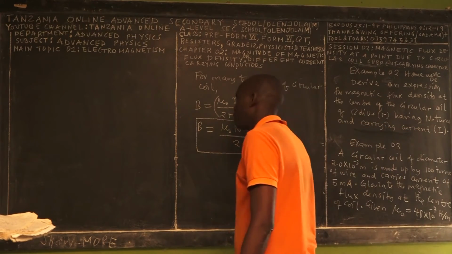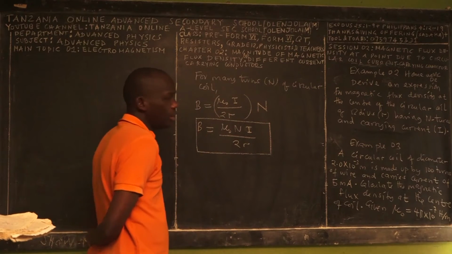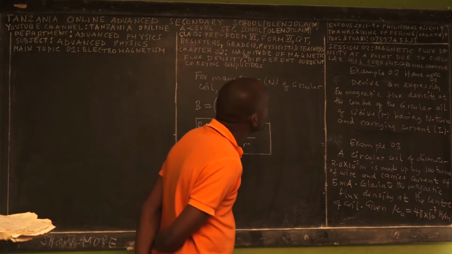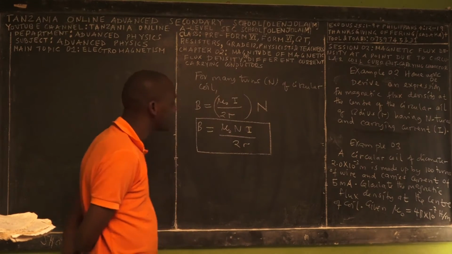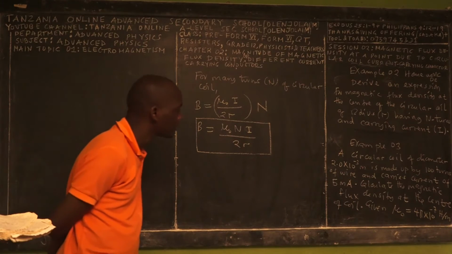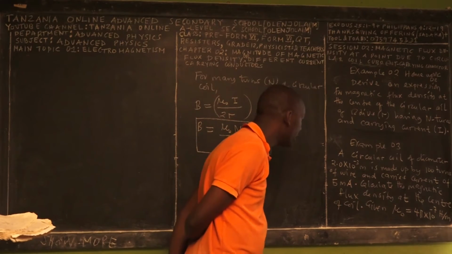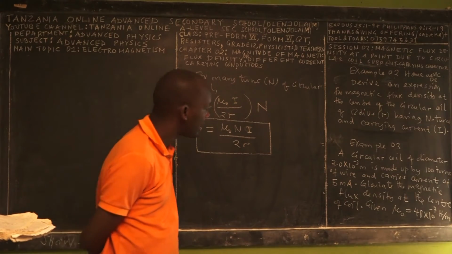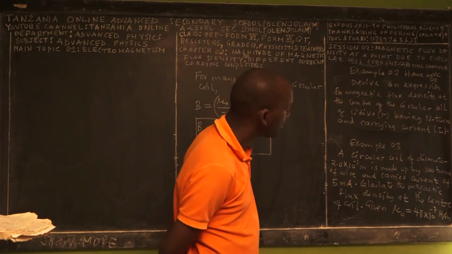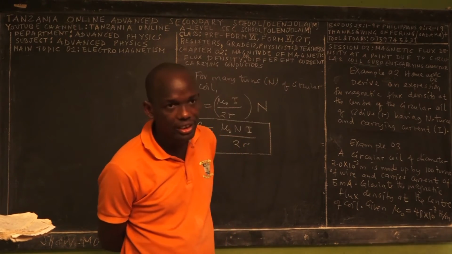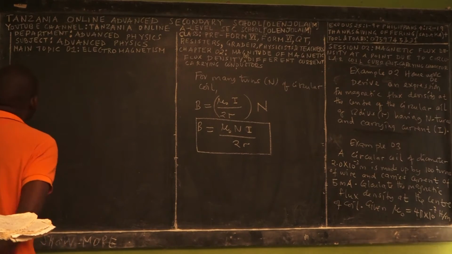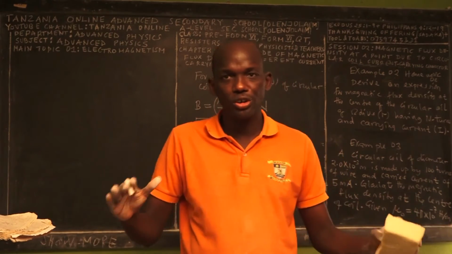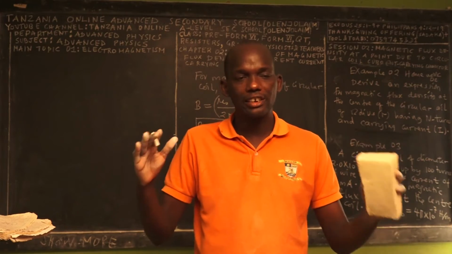For example 3, okay, we can do the computations together. Because we'll be asked questions like this in the Advanced Certificate of Secondary Education Examination in Tanzania. So let us read the question. A circular coil of diameter 2 times 10 to the power -3 meter is made up of 100 turns of wire and carries a current of 5 milliampere. Calculate the magnetic flux density at the center of the coil. Given the permeability of free space is 4 pi times 10 to the power -7 Henry per meter. So you can also, because I'm using the method we call in teaching or in training the active learning method.